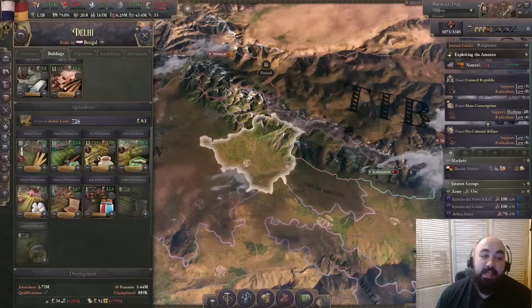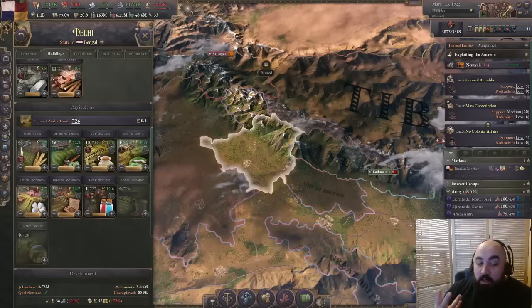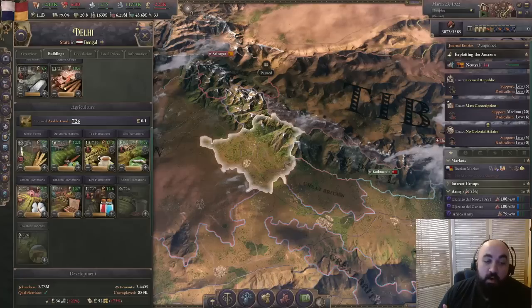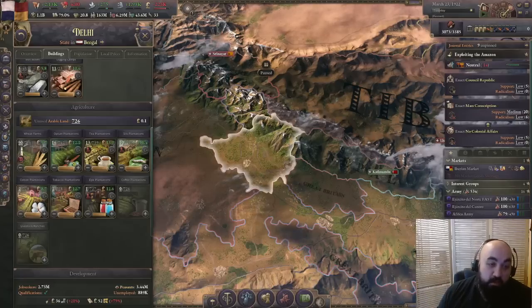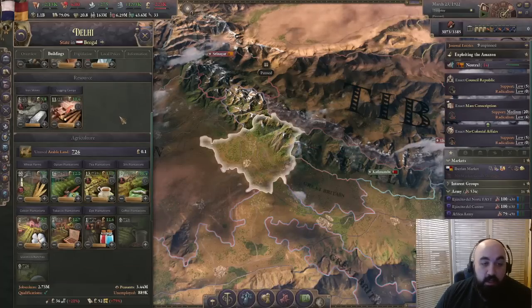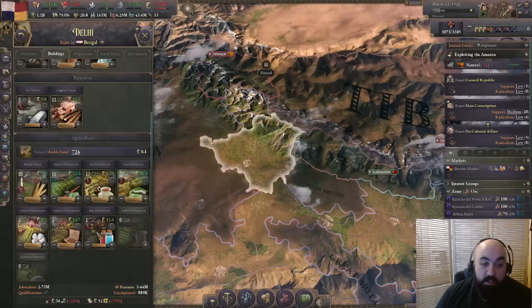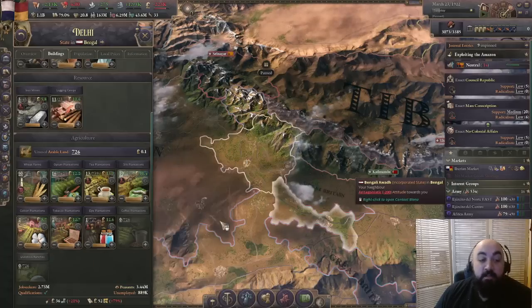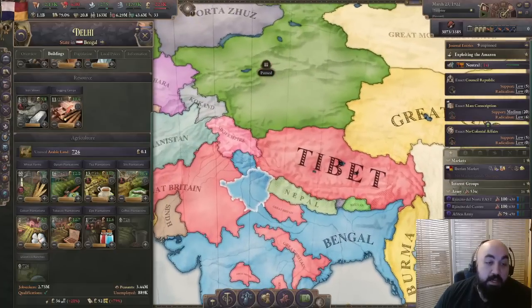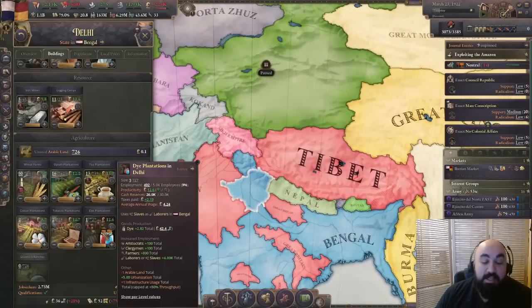sulfur. Now, the textiles bring us to a kind of rare type of place, which is a place that has all the inputs for fabric or textiles, with the exception of one. And by that, I mean rubber is also an input. We don't see it here in Delhi. I don't think there's a single state in the game that also has rubber, in addition to having cotton plantations, dye plantations, and silk plantations.